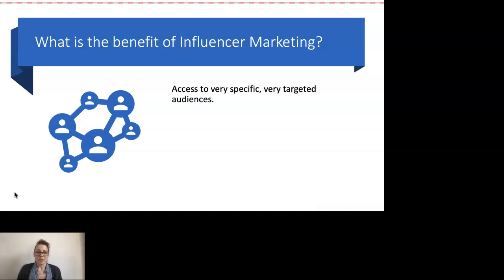So some of the other benefits of influencer marketing include getting targeted access to specific audiences. So let's say you were using an influencer who is highly influential in the gaming industry, and people hang off their every word. They pay close attention to their opinions and their reviews about a particular game. Those people are, if you are selling games, the perfect audience for your product. They are interested in gaming. They want to gather information before they purchase a game. So by working with an influencer, you can get access to very specific audiences and very targeted audiences.